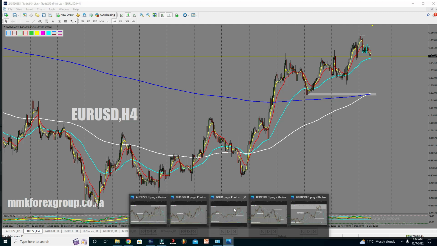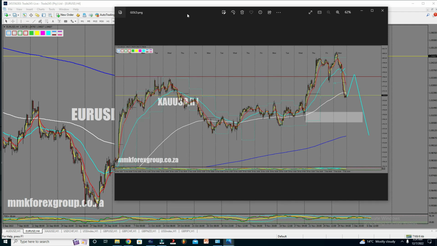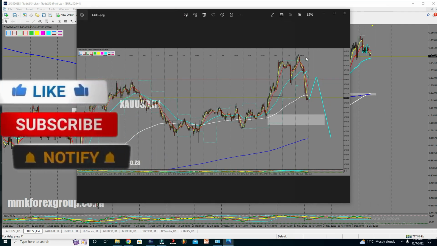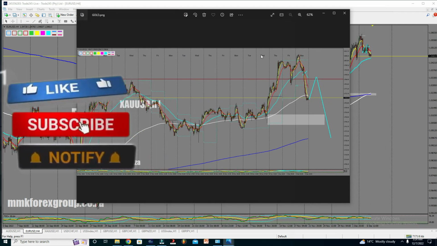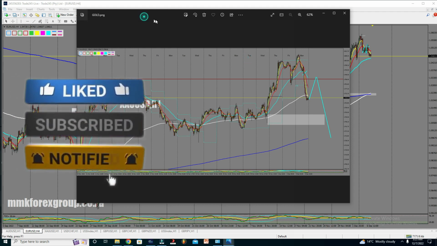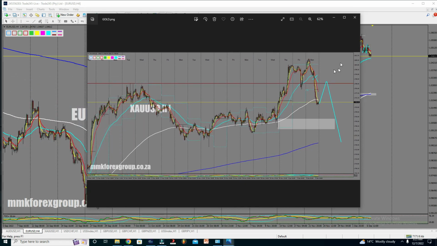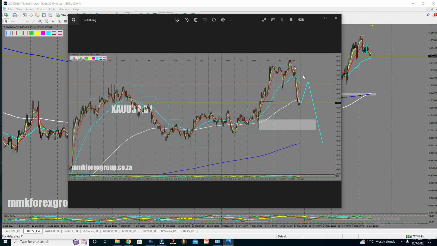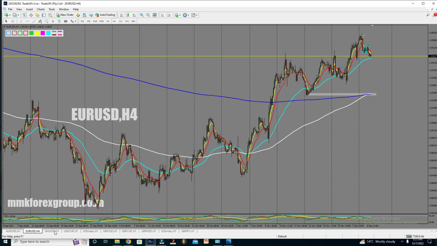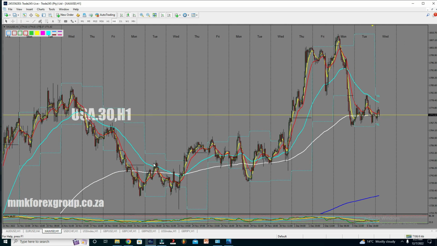All right, and we also looked at gold, and as you can see, we had a clear stop hunt, hitting yesterday, the previous day's high, a clean grab of the stops. We had a nice peak formation lock, so we're expecting an interaction with the 50 EMA. So if we look at gold, this is what we have. We actually had that interaction.